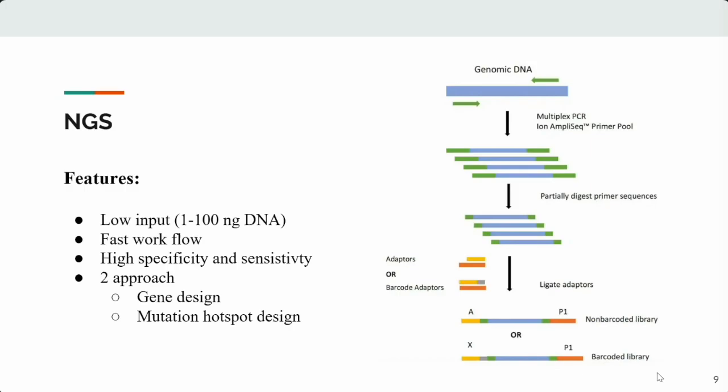The AmpliSeq technology can accommodate two different approaches. The first one is called the gene design. This gene design approach relies on the tiling of overlapping amplicons to study the continuous sequence of interest. Overlapping primer pairs must be separated into independent multiplexed PCR reactions to achieve full coverage. As a result, this approach will require two separate multiplexed PCR reactions per sample to achieve full coverage.